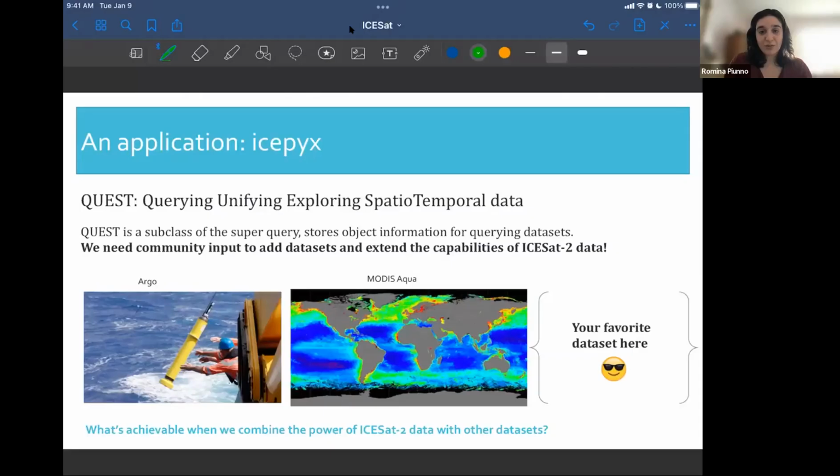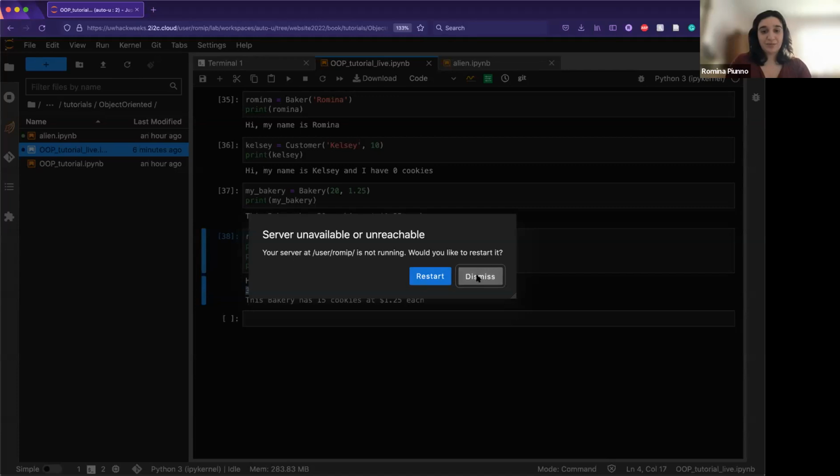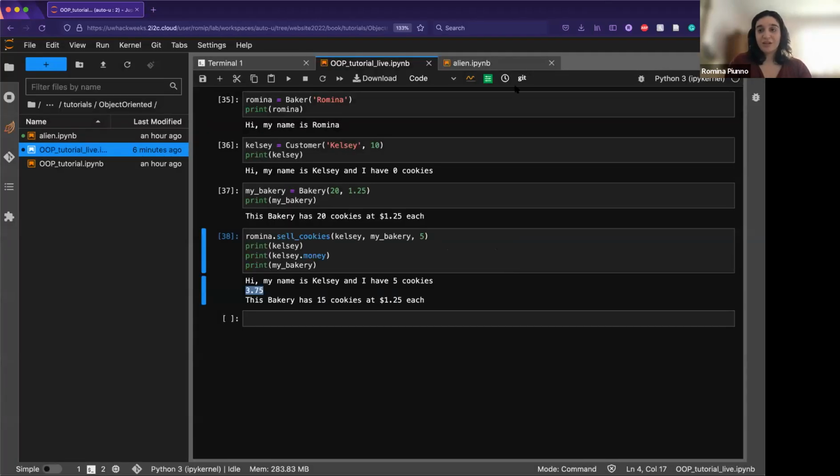One of the bajillion tabs that I have open. This one. Okay, there we go.